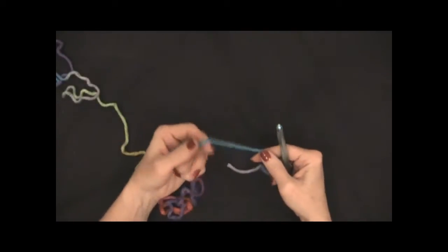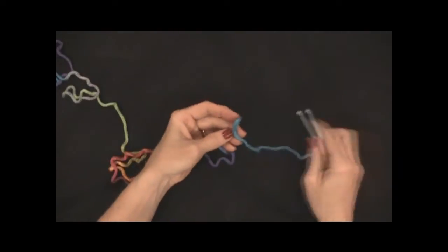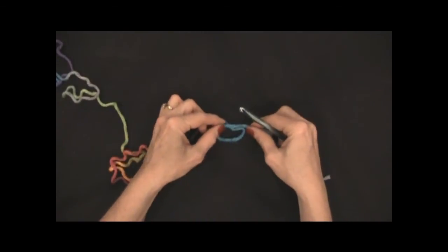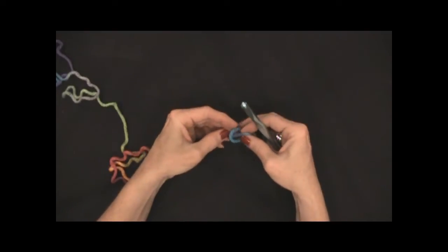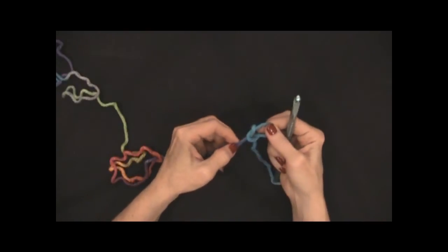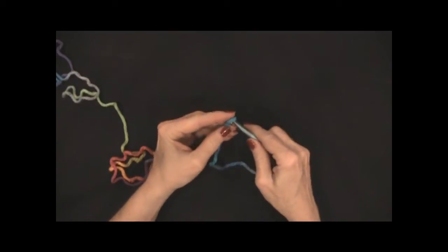For this video, I thought I'd do something a little bit different and use a variegated yarn. Okay, I'm going to show you a little sample of double crochet stitch. I'm going to start with a slip knot, which is, you make a circle, and this end here that goes over the top, you go around the back of the circle, looks like a pretzel here, and you bring the back strand up, and right here is where you have a knot, and you pull that tight, and then you take the other end and slip it onto your hook.